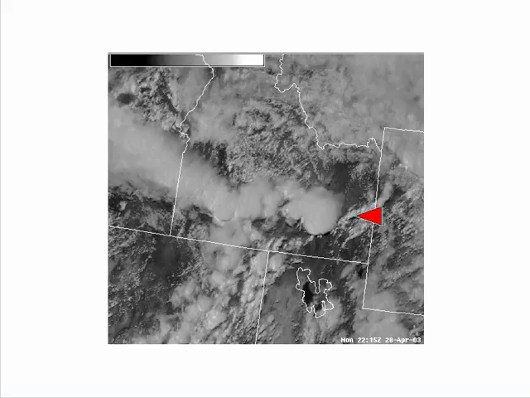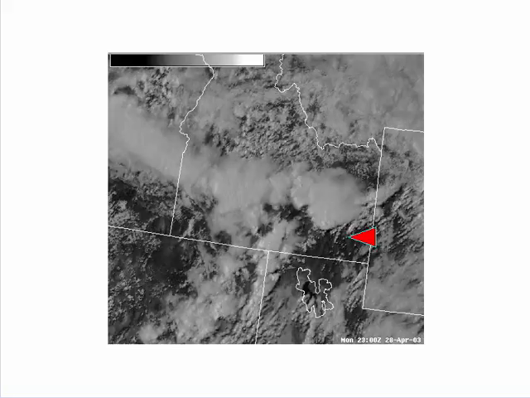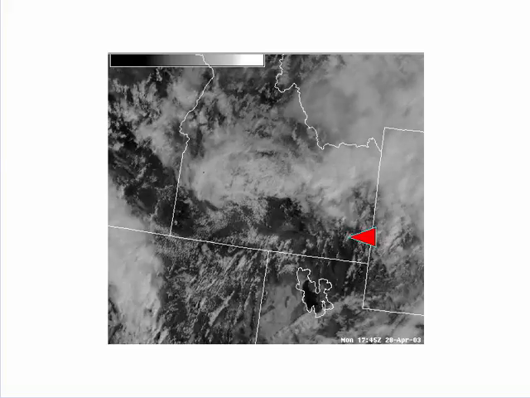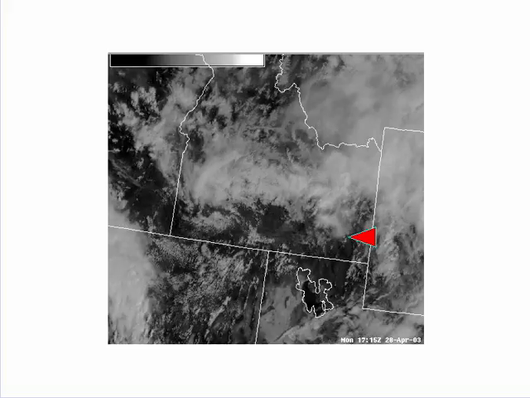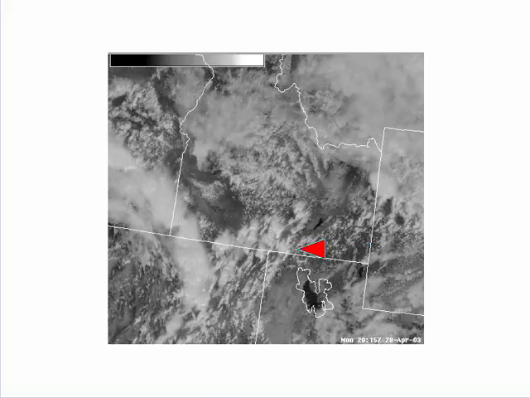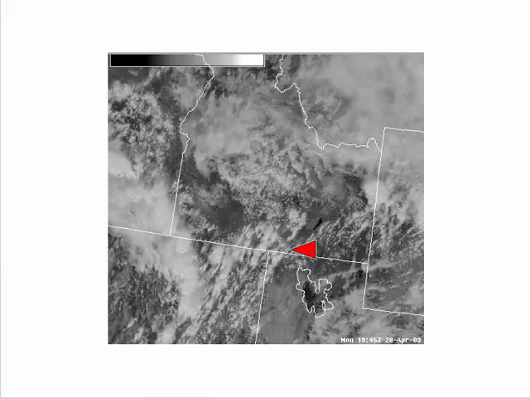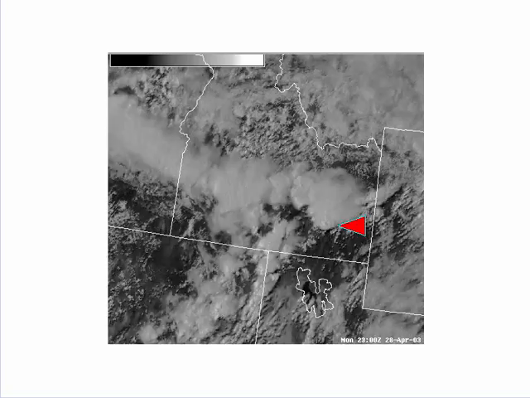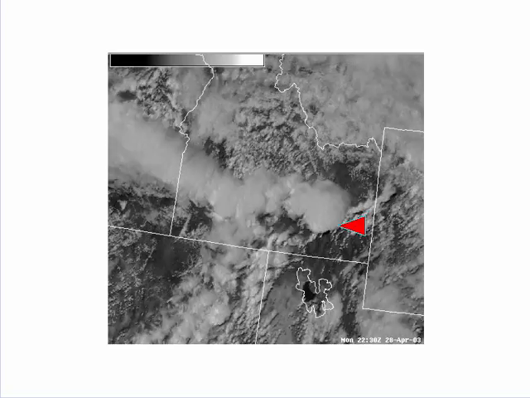We can also see a little flanking line here poking out from the southwest edge of the storm, a couple of those inflow feeder towers indicating that it's got a very intense inflow region to it, and as time goes on, the storm continues to look strong. In fact, it is a right mover in the sense that it is moving to the right of the mean level winds. But this right mover is moving a little bit faster since it's able to access air that has broken the cap along a lot of these ridge lines. So it's just moving along, sort of propagating along a preconditioned boundary there.